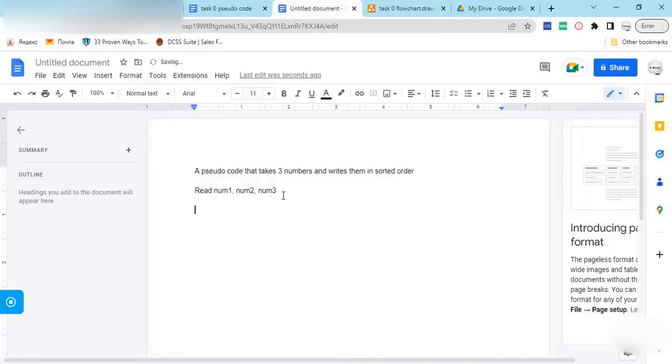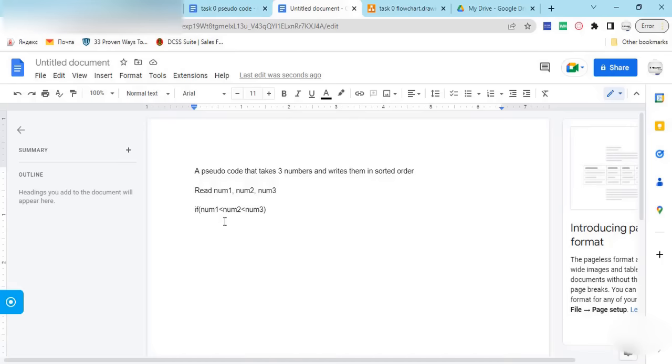I'm going to use the if statement, because we are going to deal with conditions, right? If num1 is less than num2, also less than num3. Press enter to go to the next line and tab. Make sure you leave a spacing, because if you are writing this if statement in an IDE, you are supposed to leave an indentation in the next line. The same applies to the pseudocode. It's kind of a rule.